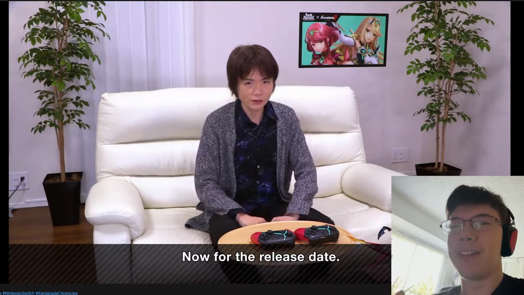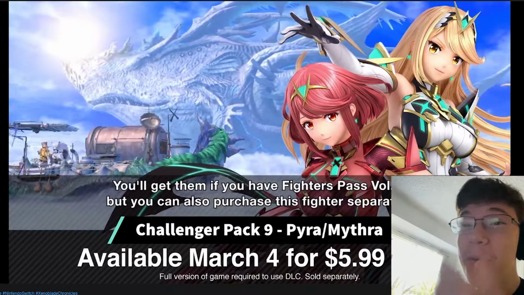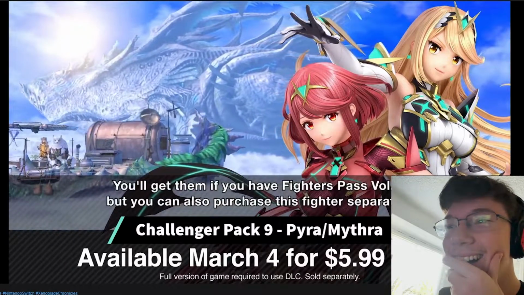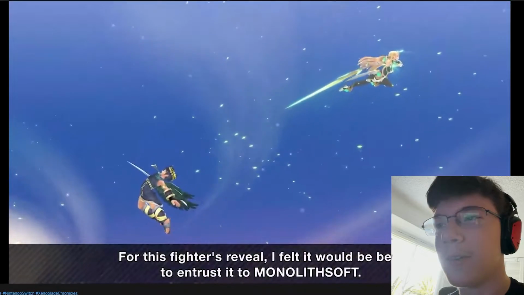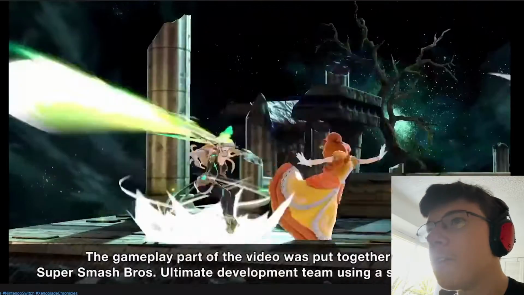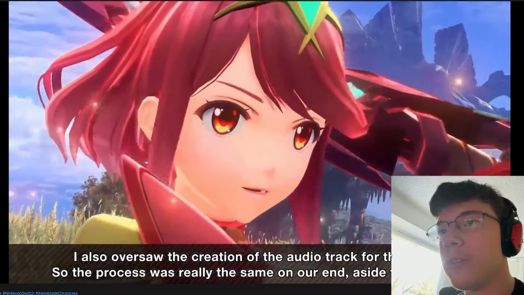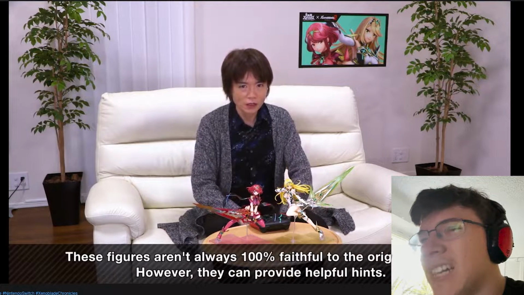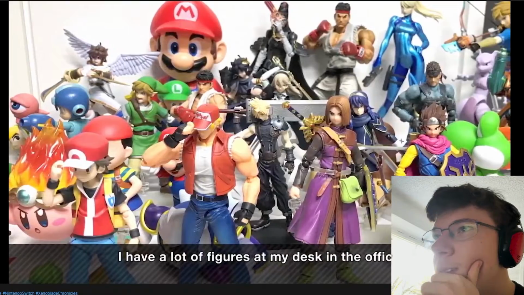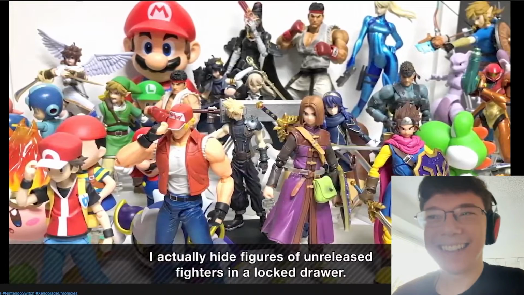All right, so when are we getting Pyra and Mythra? Today? Oh, we are actually getting this today. Oh, let's go. Yes. The animation definitely looked a lot more authentic. So props to the team. So he at least helped with the gameplay footage, but he didn't really help with the reveal trailer too much. Please tell me those are Amiibo figures. Oh, okay, so they're just props. Wow, this is a full-on collection Sakurai's been collecting.